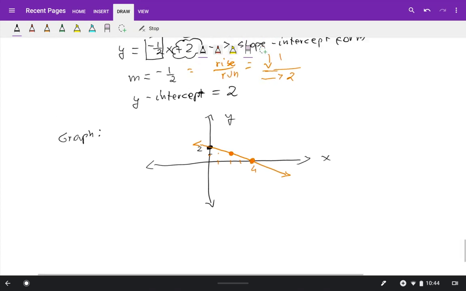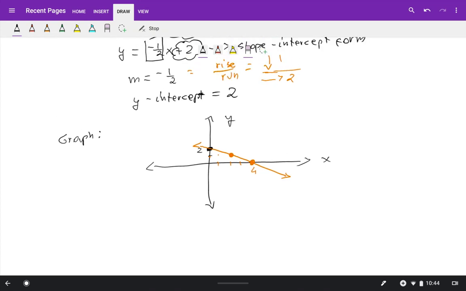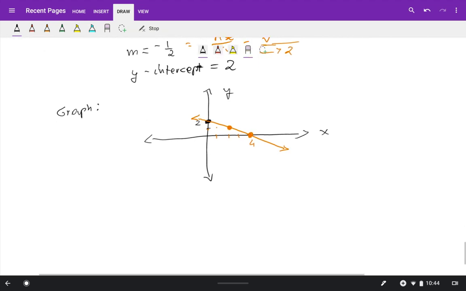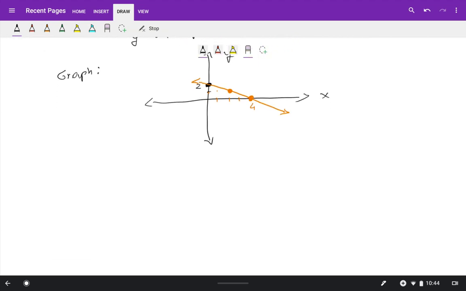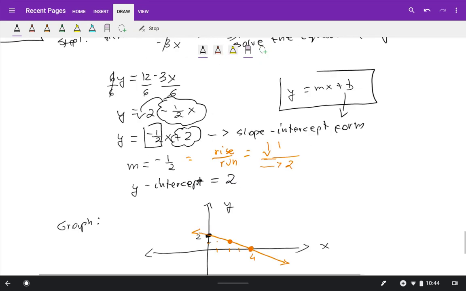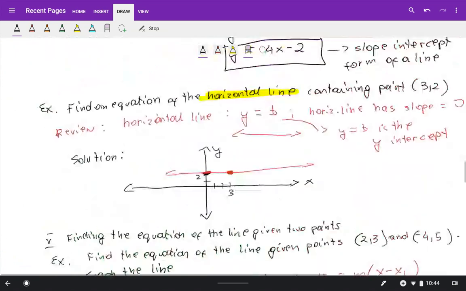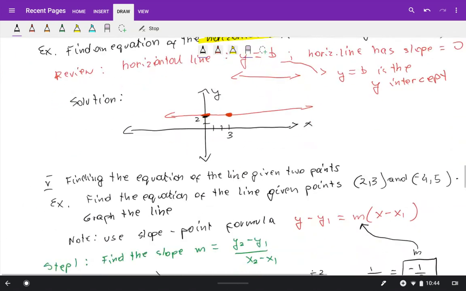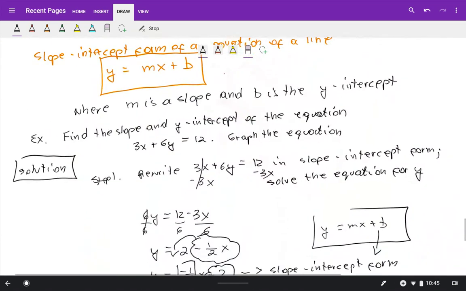So this is slope-intercept form. Usually we leave the solution in slope-intercept form. We like to use slope-intercept form for graphing because it's very fast graphing. But there's also one more form of the straight line. So let me give you the next objective. There are many objectives here. That was 5, 6, so this is objective 7.